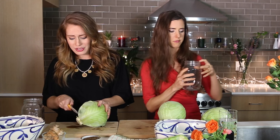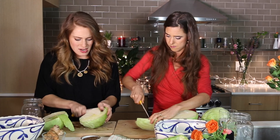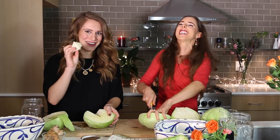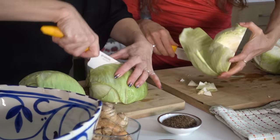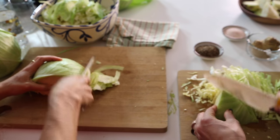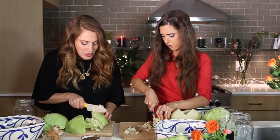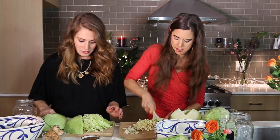Now you're just going to chop up your cabbage. Get rid of the base and take out the core — one little cut here and another there. Then all we're going to do is shred up this cabbage. Cut it in half to make it smaller, and you do want to get it as thin as possible. Spend a little extra time really getting it as thinly sliced as possible, because it ferments better. You've got a better guarantee that it will work when it's thinner.